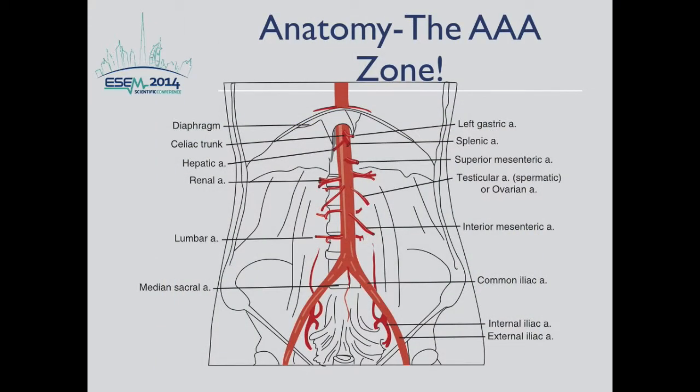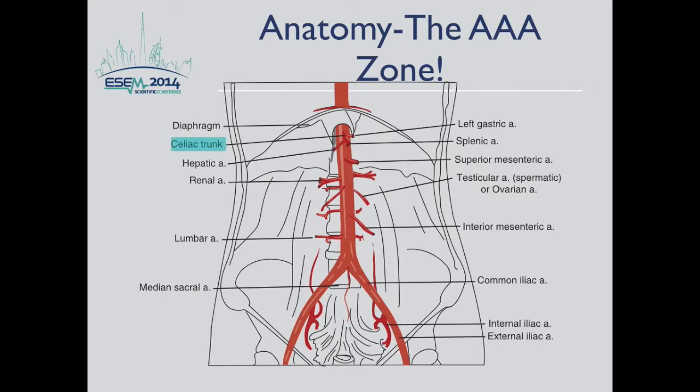Reviewing the anatomy of the abdominal aorta is important to understand the ultrasound exam. The abdominal aorta enters the abdomen through the diaphragm just inferior to the xiphoid process and bifurcates around the level of the umbilicus. It has a predictable series of branches as pictured. The first branch of the abdominal aorta is the celiac trunk.